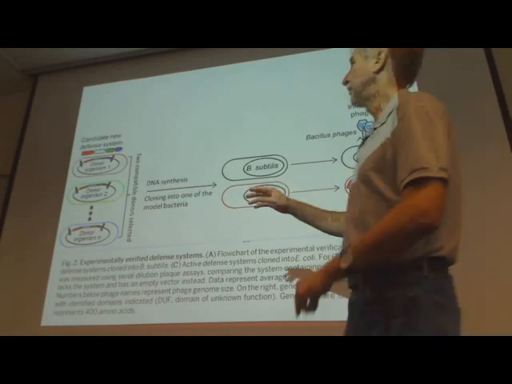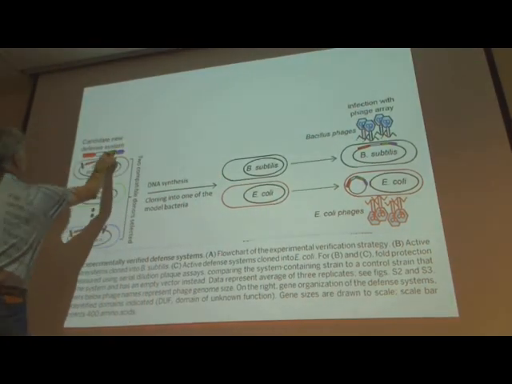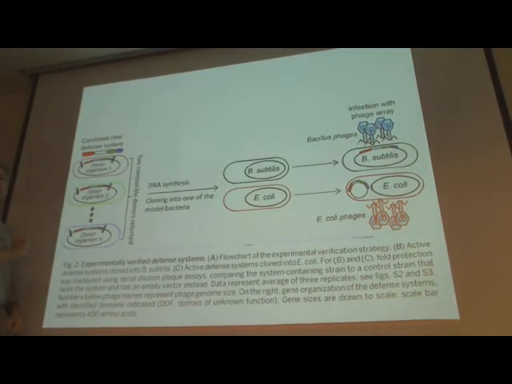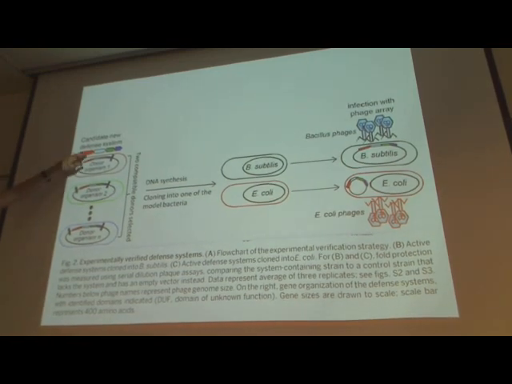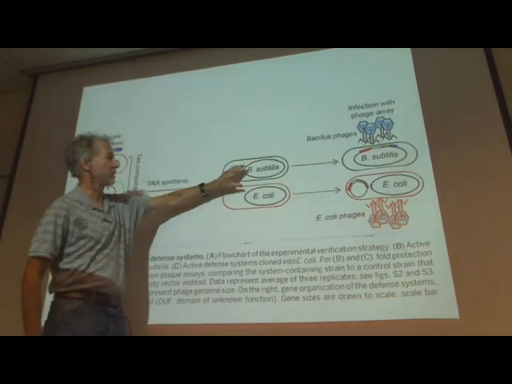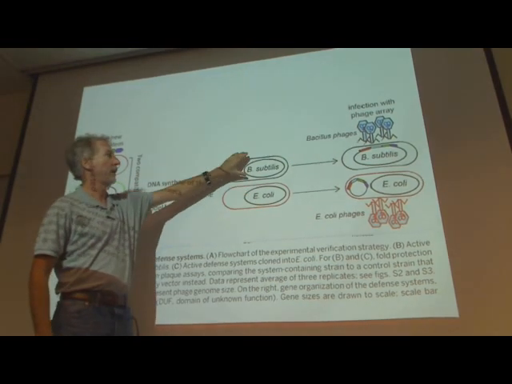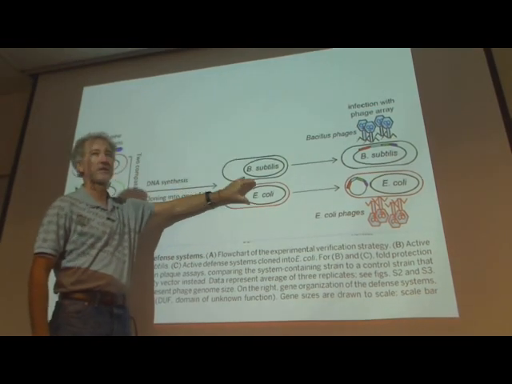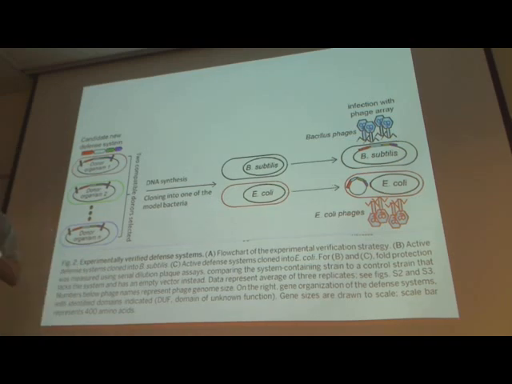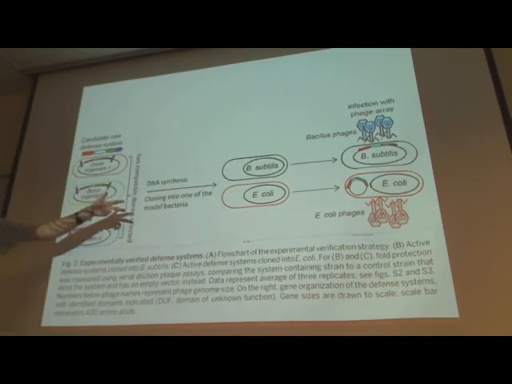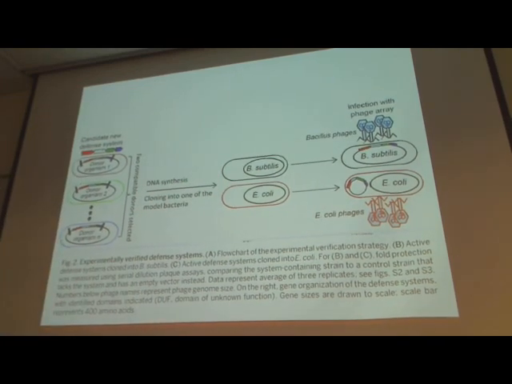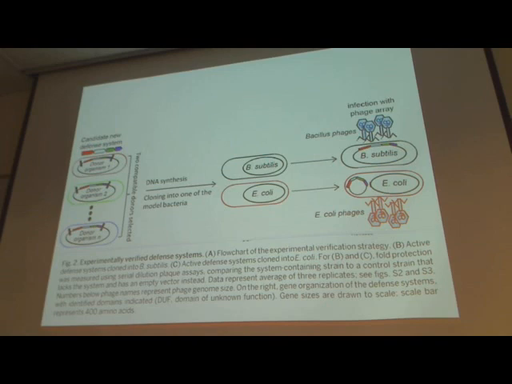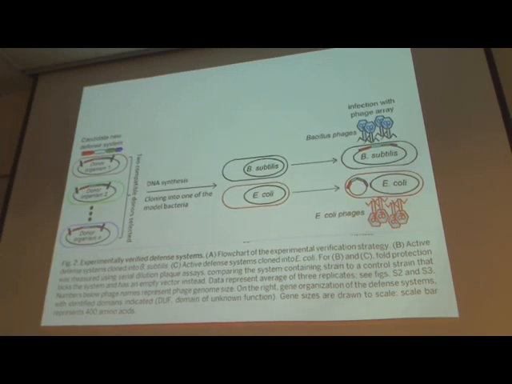Well, one is that the genes ought to be in the consensus organization. They're going to clone each of these into both Bacillus subtilis and E. coli, and so picking a close relative of Bacillus subtilis and E. coli is a good idea. So you're cloning from Bacillus licheniformis into Bacillus subtilis instead of something way off the beaten track, some cyanobacterium where that gene may not be expressed very well in E. coli or Bacillus subtilis.